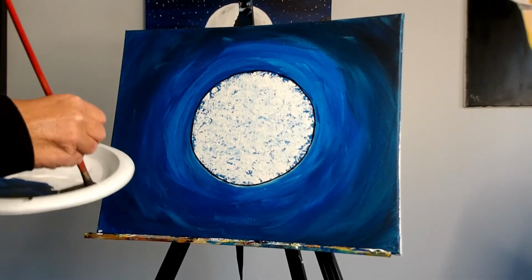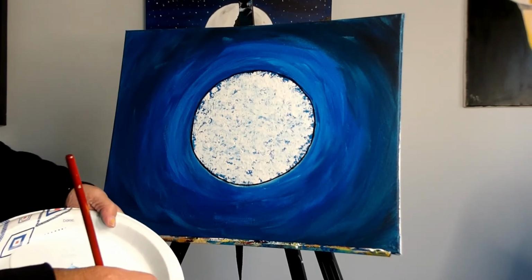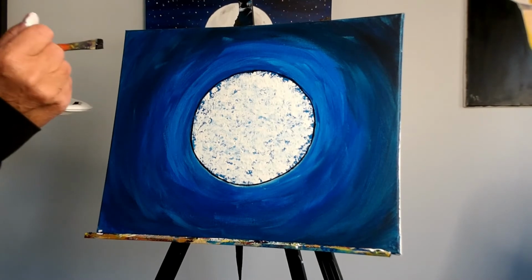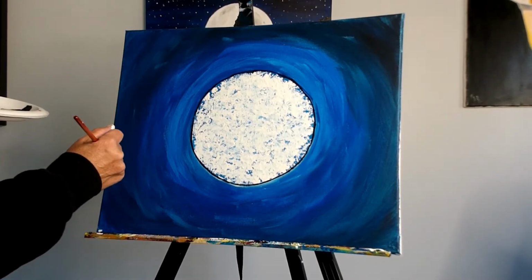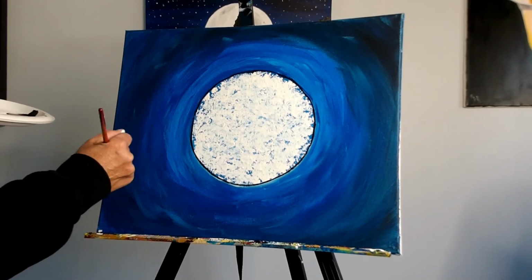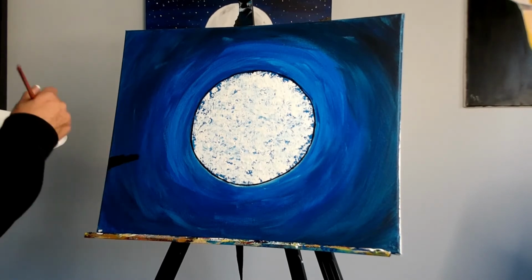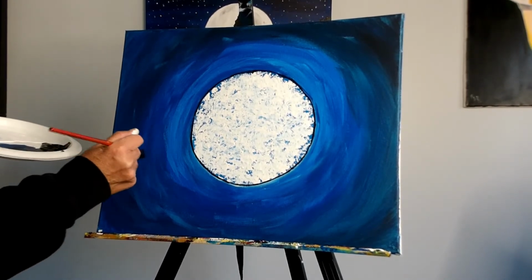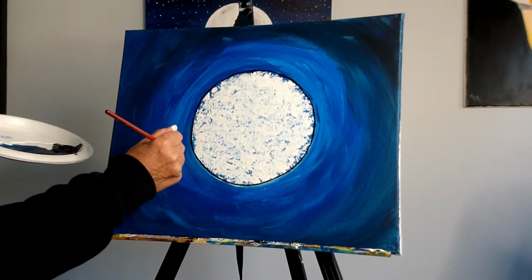And we're going to just dip both sides. Make sure you press it against your paper plate or your palette to make sure that it's nice and flat. And we're going to come out from here. I'm going to bring one of our bigger branches out. Make sure you have enough paint on there, and we're using black paint. Now, to thin your branch out, you're going to start twisting it.